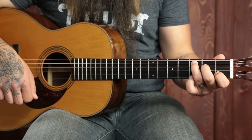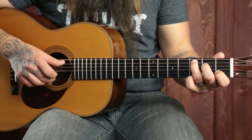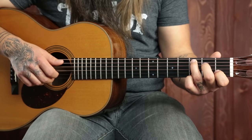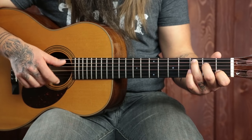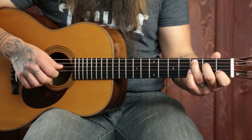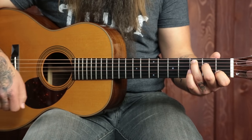We're gonna lower our pinky, grab the 3rd fret of the high E string, pinch the A and the high E string together. Thumb's gonna move to the D. We're then gonna lift the pinky finger so the high E string's open. We're then gonna pinch the A string and the high E string together, like so. And then it's all thumb from here on out. Thumb goes to the D, to the A, back to the D.